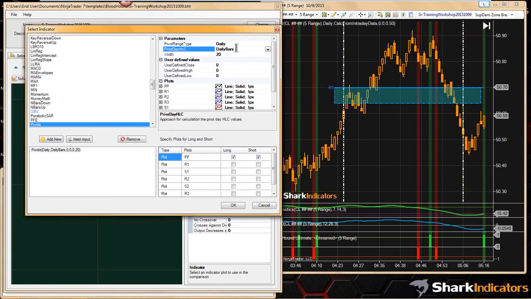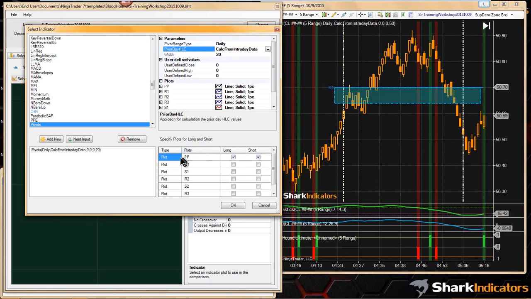All right, you do need to go in here and make sure that all your parameters are set up exactly the same way as they are on the chart. So I need to change this to calc from intraday. The width parameter doesn't actually affect how the indicator calculates. It just affects how it draws on the chart. So in reality, I don't need to adjust the width, but these two parameters do affect how the indicator calculates.